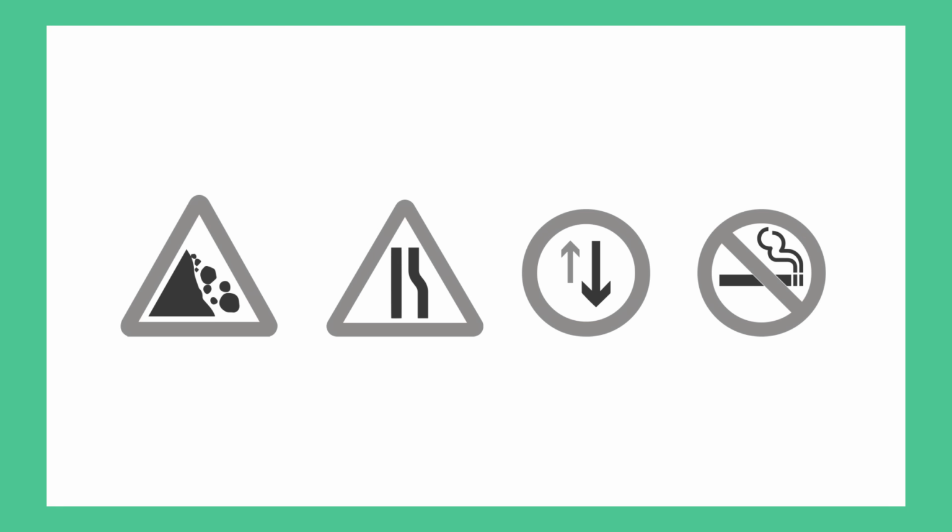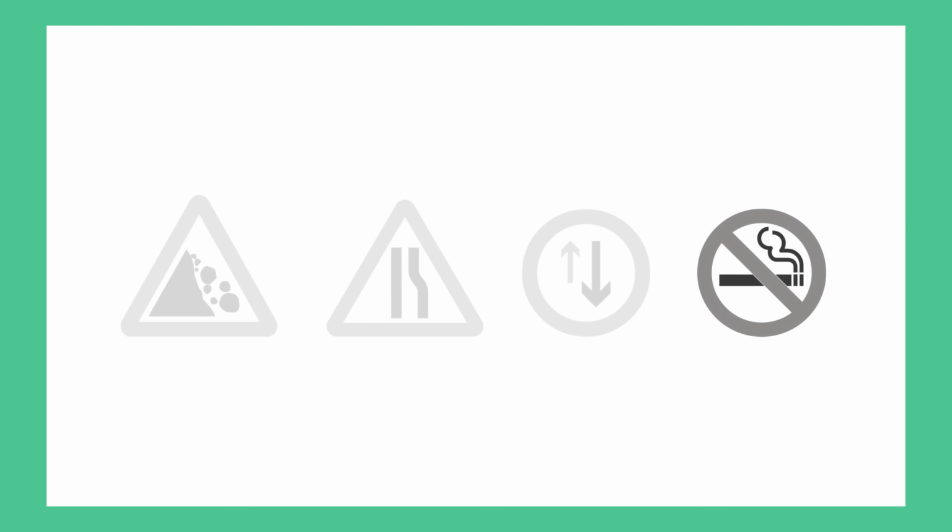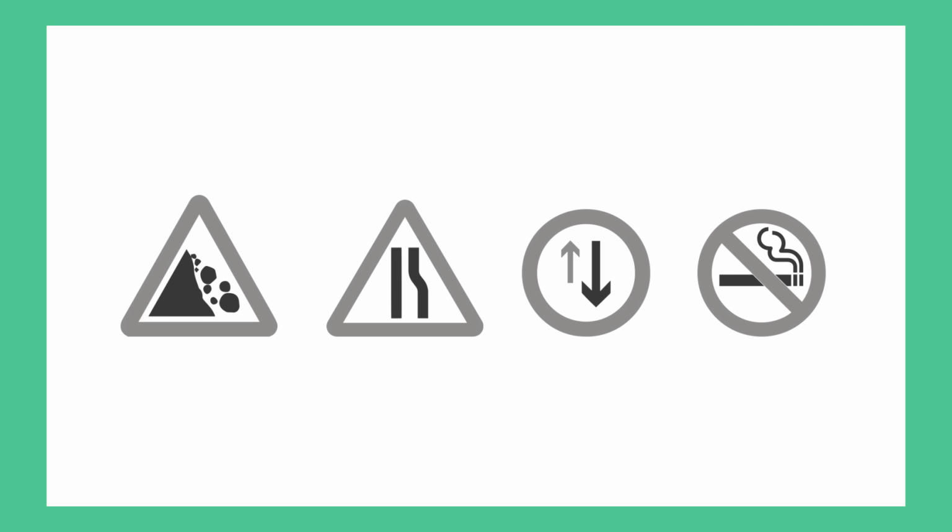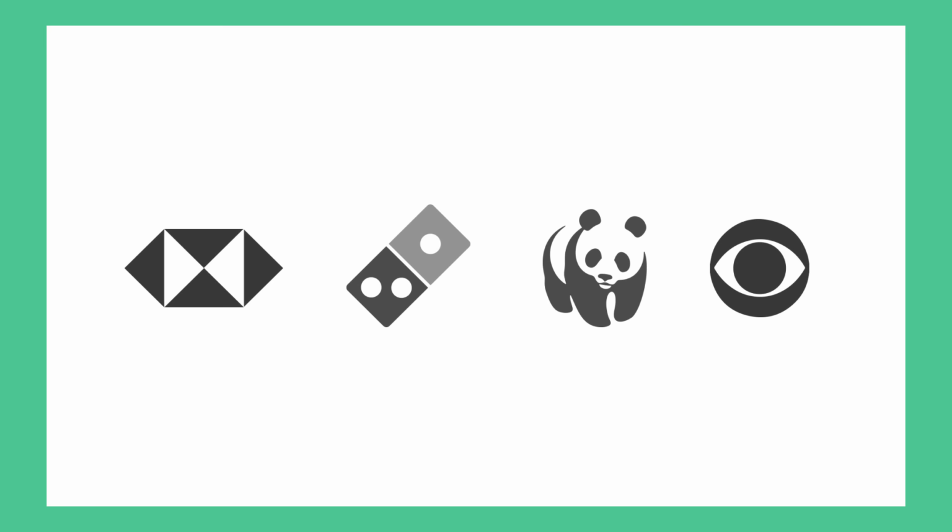Here we have contrast used in colour to communicate hierarchy and importance. This road sign suggesting to give priority to vehicles from the opposite direction. In this sign, we see a cigarette, but with a line through it, it suggests it's a bad thing, it's wrong, that we must not do it. We are not allowed to smoke in this area. So some examples of direct communication there. Now, some of the most iconic logos are some of the most simple and contrasting. Just like how contrast plays its role in road signs to communicate bold, important messages, contrast is used in logos for the same purpose of bold communication, to be remembered.